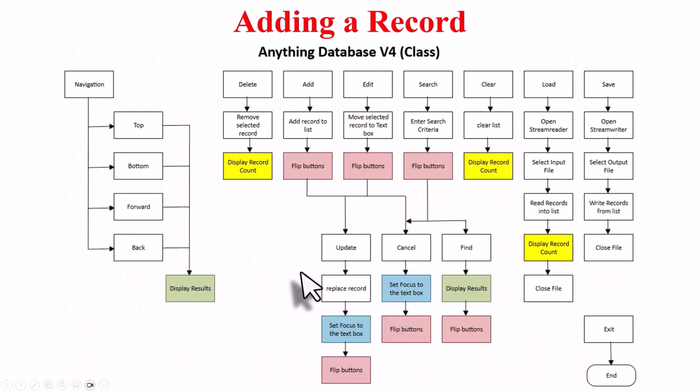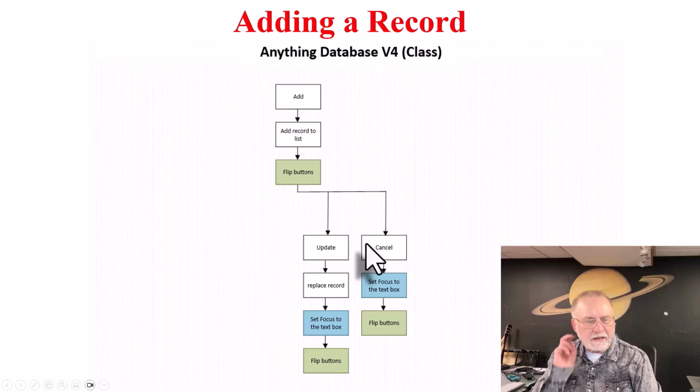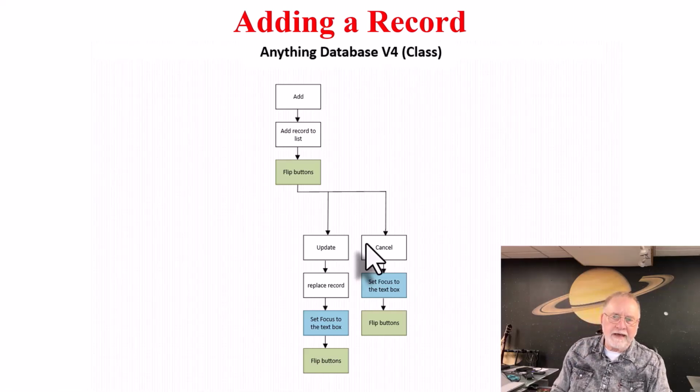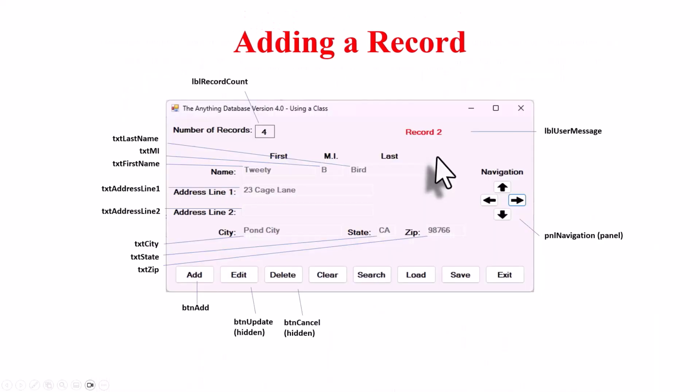So these two little paths are going on right here. And we can straighten that by going forward. You can look at that and you can see that sitting right like this. So adding records to the list, flipping buttons, updating or canceling is really what we're looking at. So how do we do that? It's very much similar to how we worked with the structure piece when we did that, except we're using the class instead. So let's take a look and see how this is actually done.